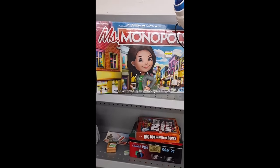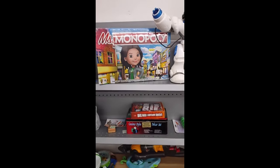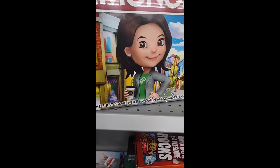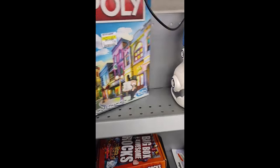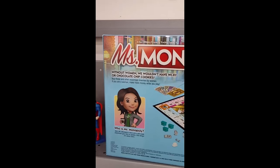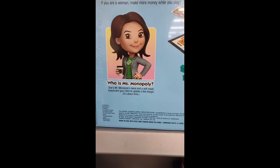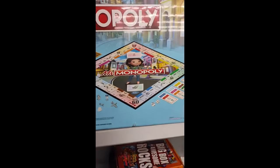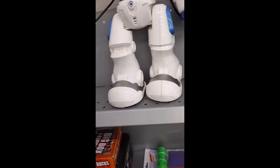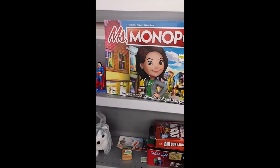Now tell me this ain't sexist. Miss Monopoly. The first game where women can make more than men. Shut the front door. Are you kidding me? Who the hell thought of this game? I mean, come on now. Get realistic. It wasn't some female chauvinistic pig, was it? Oh, look at this. Without women, we wouldn't have Wi-Fi or chocolate chip cookies. Who gives a rat's? We could live without those things, you know? Oh, maybe not the Wi-Fi, but hey. Miss Monopoly, it's still in a sealed package, sitting on the shelf at a thrift store. Go figure.